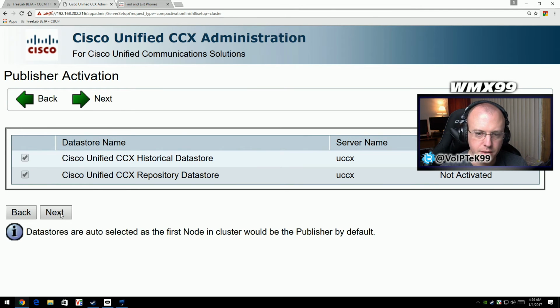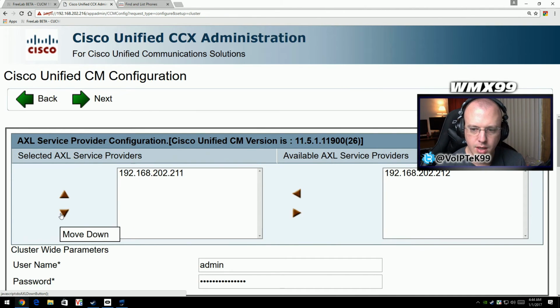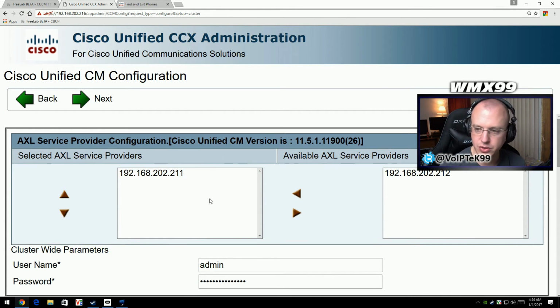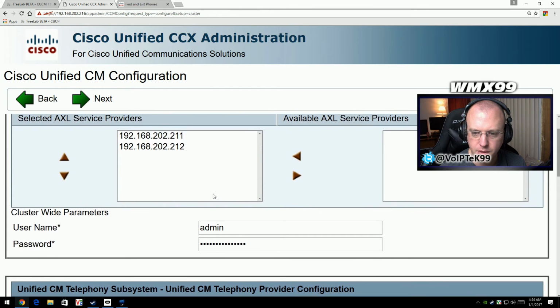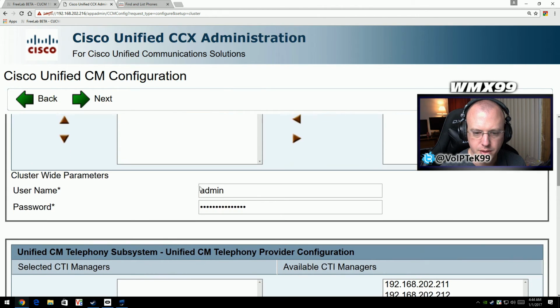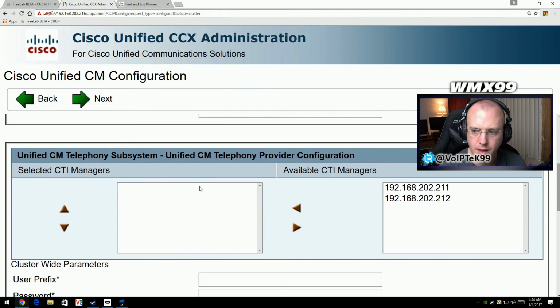And we'll go ahead and keep those checked, choose next. Okay, so now for the AXL providers, this is going to be for creating the CTI ports, users, devices, and things like that, or device associations, I should say. And we'll go ahead and add the subscriber as well, and use the admin password.